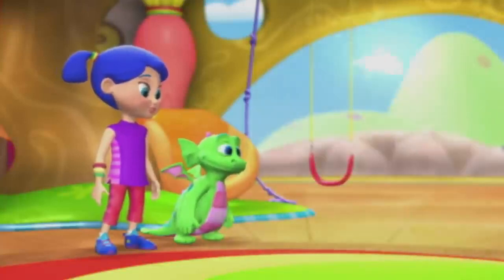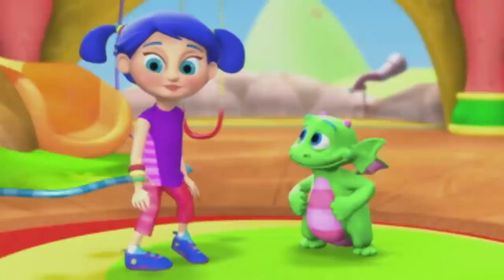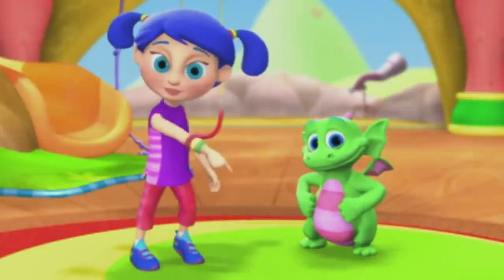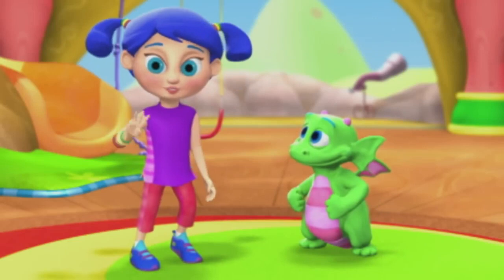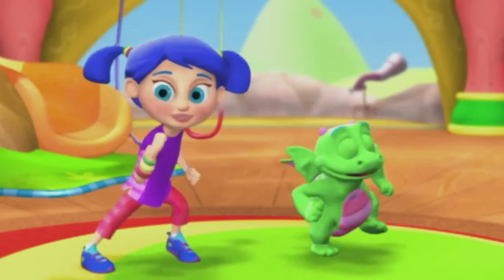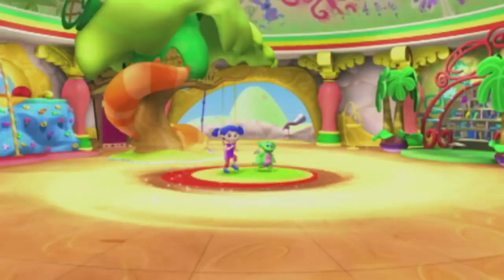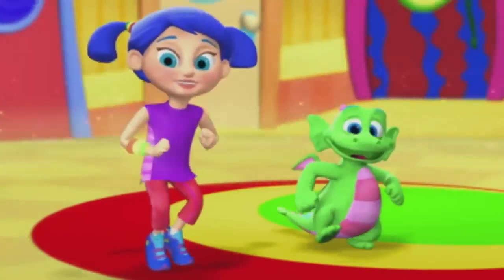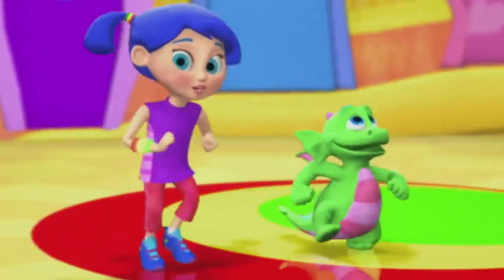We need to find three doors. To make the first door come, we have to run on the spot. Are you in your bow zone? Good. When I count to three, run with me. One, two, three, run! The Chamber of Doors!